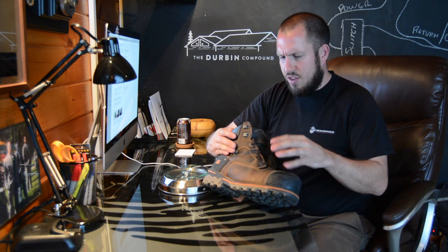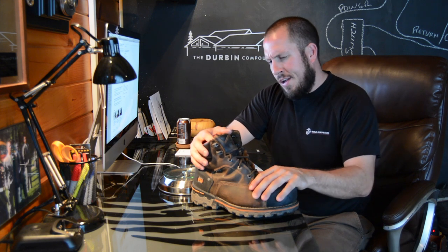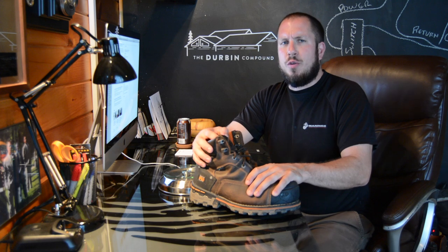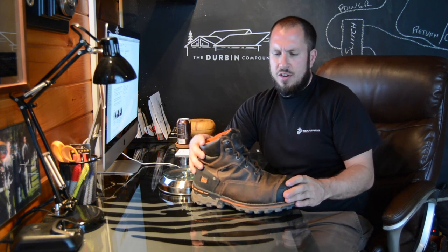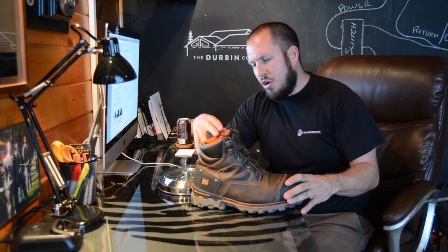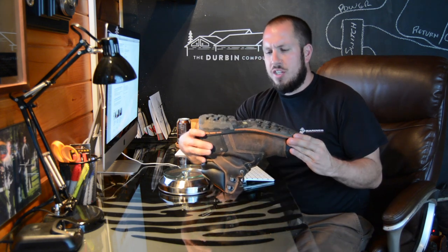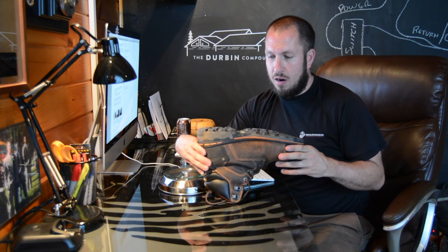The insole is one of those anti-fatigue insoles. There's just a lot of good things about these boots. Yeah, all of these are going to run a little hot because they are full leather, and this style here is waterproof. So it might run a little hot on you, but for the most part, this is a pretty darn good boot. I haven't noticed any crazy wear issues. I actually can't tell that these have a lot of wear at all.